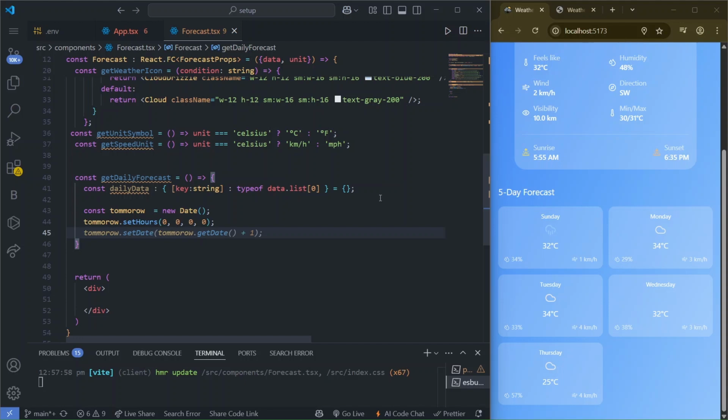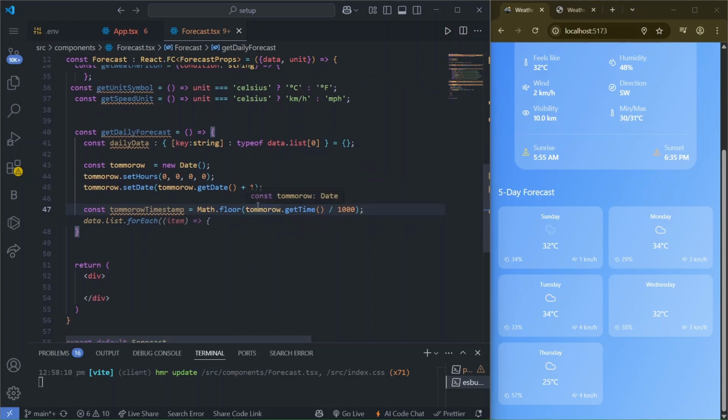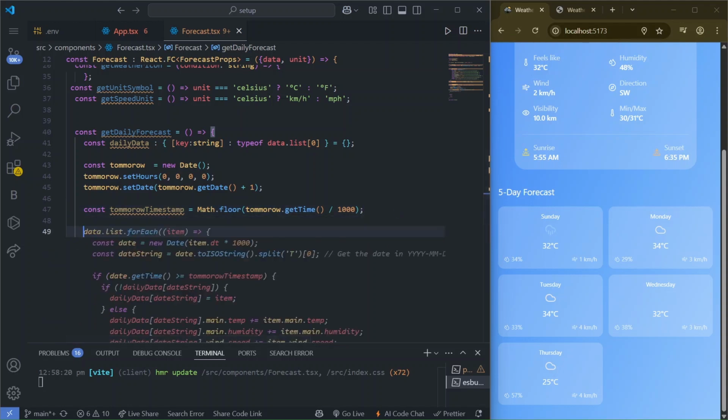Then we'll pass the setDate, so tomorrow.getDate() plus 1, and const tomorrowTimestamp will be tomorrow.getTime() divided by 1000. And here you can use the method floor, so it will be in a proper way.